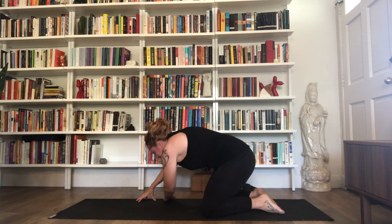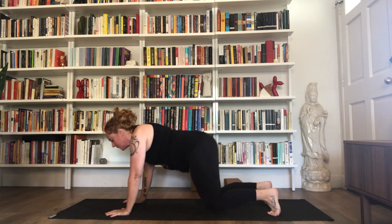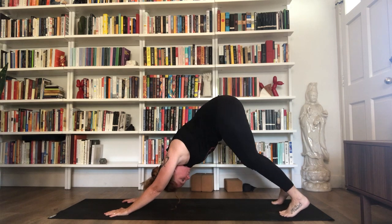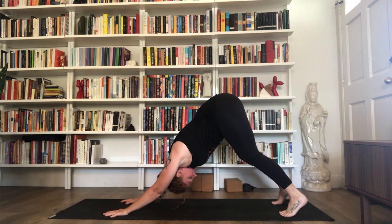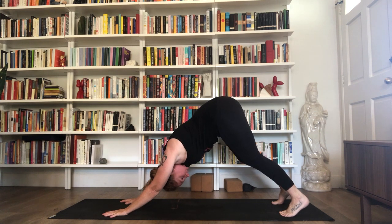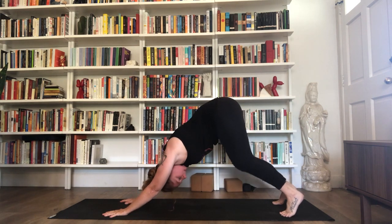And back center. Tucking toes under, coming up to downward facing dog. Feel free to stay on your hands and knees if downward facing dog does not feel right. Hold here. Spreading fingers wide. Pressing the heels down if you can, bending one knee, bending the other.